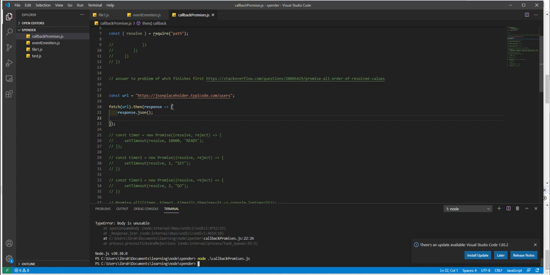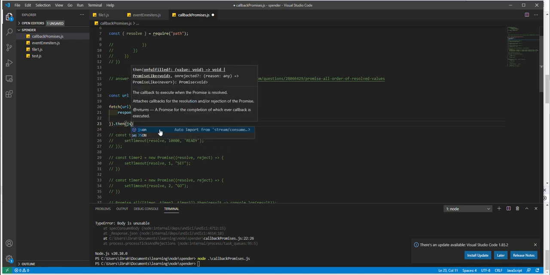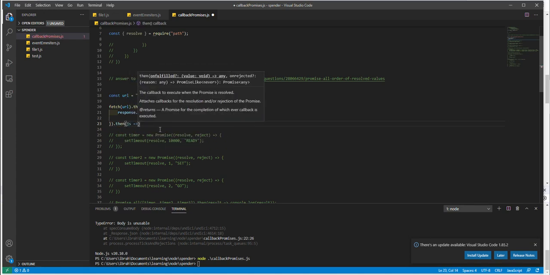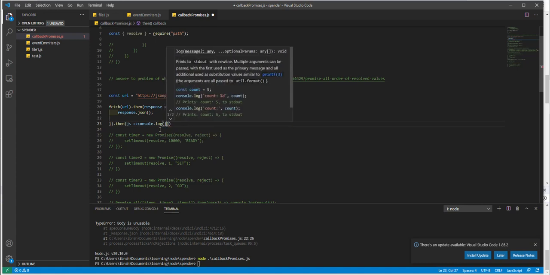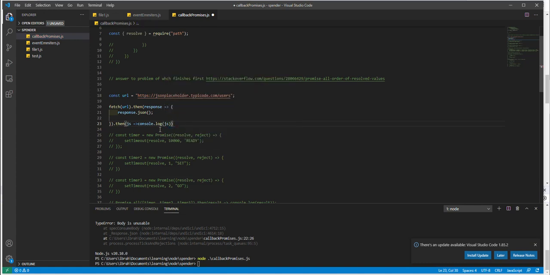It's weird, like a body of code within the response. But I know if we do this, then JS, and then console.log JS, it will give us what we're looking for.